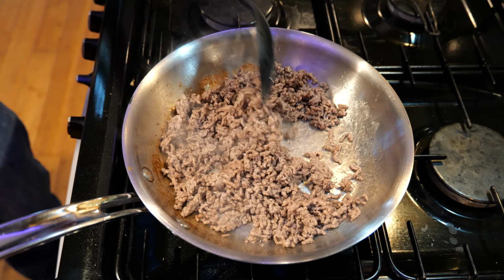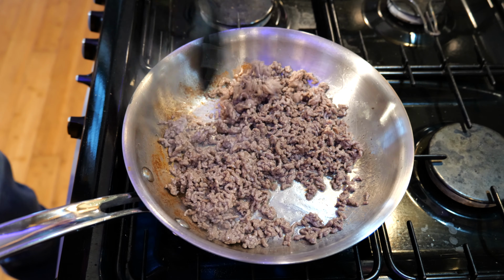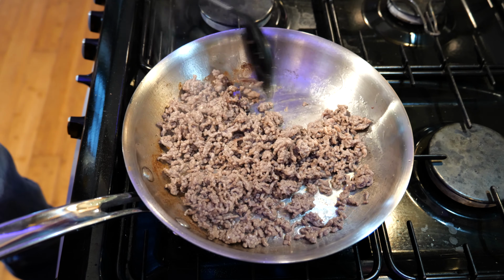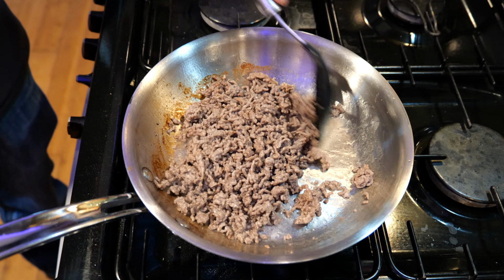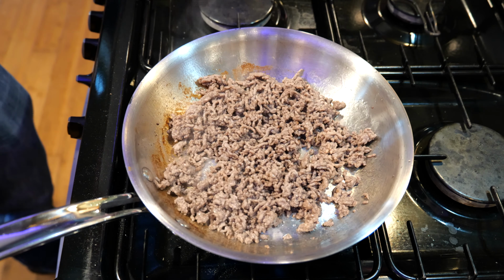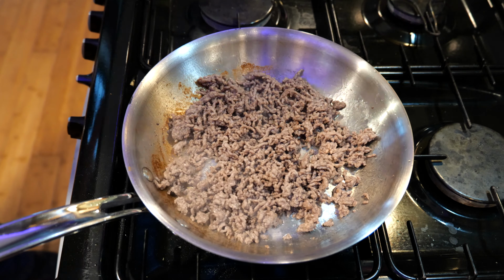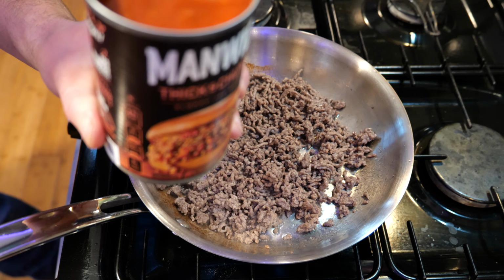So we're just about ready to add the Manwich Sloppy Joe sauce. I've browned the mince. I was tempted to add an OXO, a British style OXO cube, just to make this a little bit of a British style Sloppy Joe. But then I thought, no, let's have the authentic Sloppy Joe sauce. So here it is.